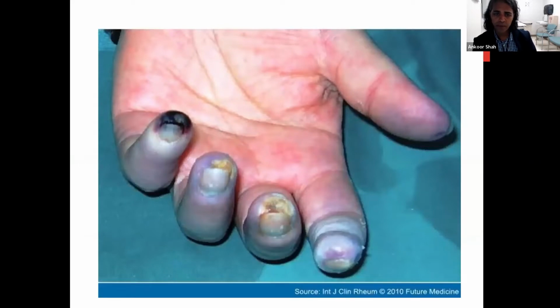What we're trying to avoid with treatment and good care of the hands in terms of prevention of Raynaud's are ulcers and necrosis of the skin. This can happen, however, even with the best care, and can lead to infections, amputations, both auto amputations and surgical amputations. And it's not uncommon to see a patient who has had scleroderma for 15, 20 years who has had amputations of their fingers.